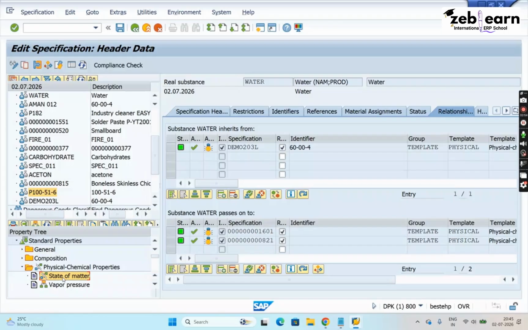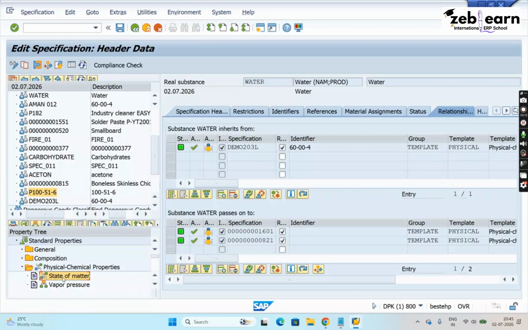Next time, whenever there is some regulatory requirement whereby you are forced to change the data in specification A, what will happen? If we don't have that option of the data automatically getting updated, you have to open each specification and change the data.